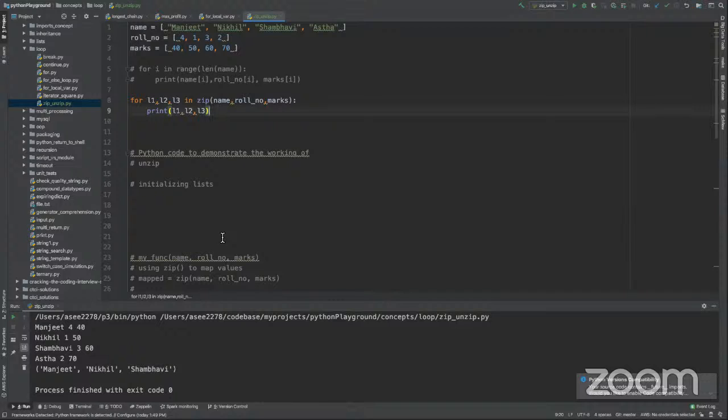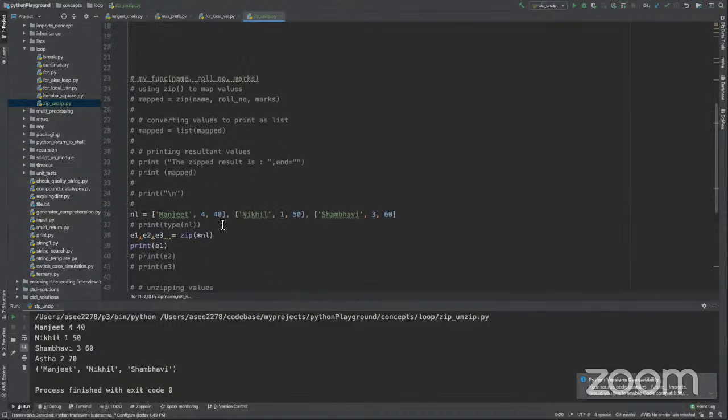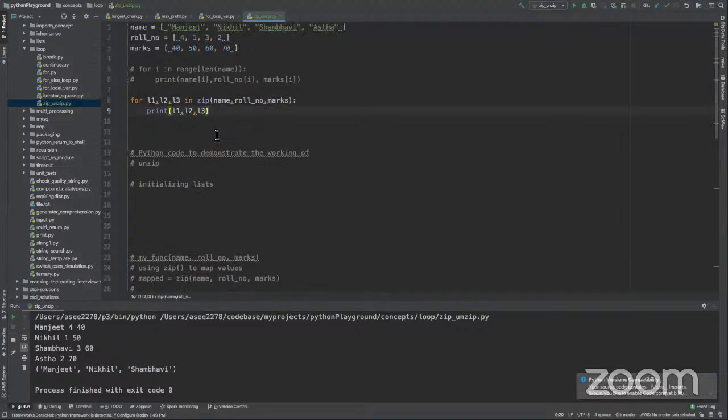Now there is also something called unzip. Let me show you that. Before that, if you do zip, let me show you one more thing. Instead of going through it in a for loop, you can always assign all three lists to a variable.